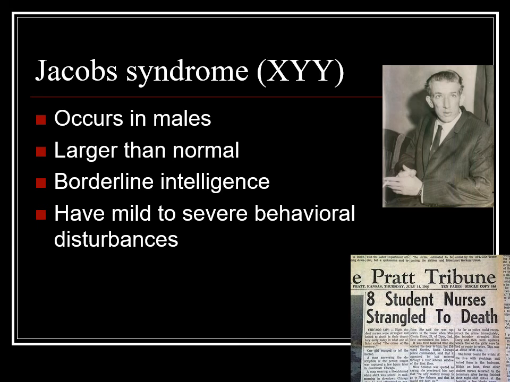So here's what happened. The other lawyer, equally intelligent, came up and said, well, yes, he has Jacob's syndrome. This is something that could tend to influence behavior. However, not everyone with Jacob's syndrome has gone to jail, and not everybody with Jacob's syndrome has shot and killed 5 people. This tells me that some people with Jacob's syndrome are able to overcome their behavioral disturbances and live in society in a positive way. So his genes did not make him do this.